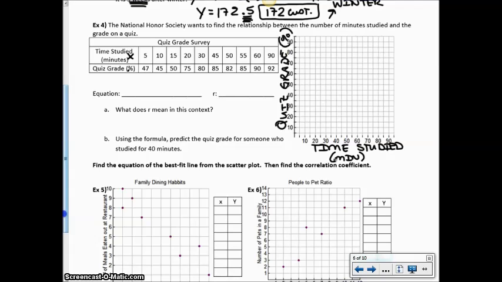So you should have used these for your x and these for your y. You'll get the equation y equals 0.59x plus 50.53. Your correlation coefficient is 0.86. And I'm not going to take the time to put all the dots up here, but you should see that it kind of curves. So I don't know if it's going to be really close, and this tells me that it's not really close to a straight line. It probably looks like it's going up, but it might be a little bit scattered out, so that's okay. So I would still consider that as strong.